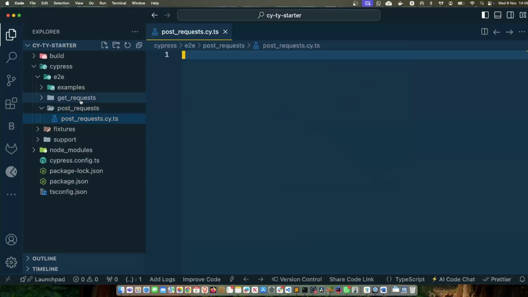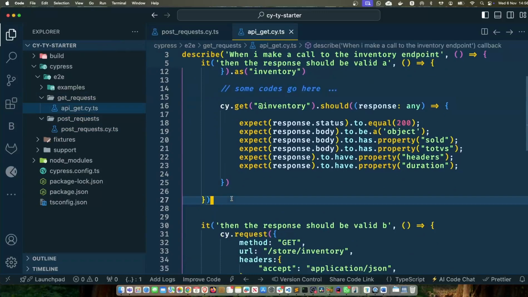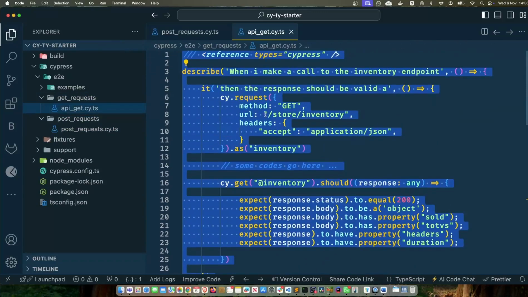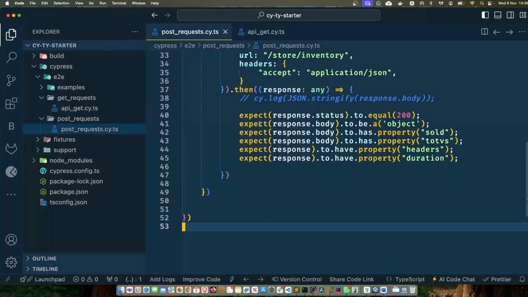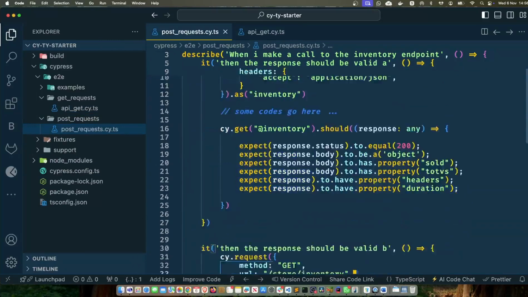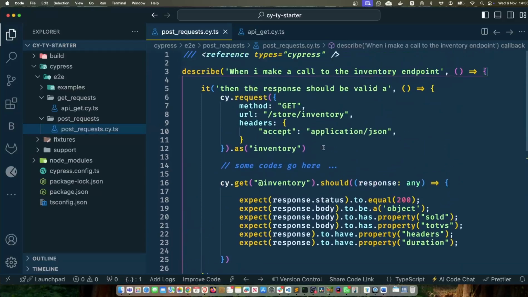To be quick, I'm going to copy the bootstrap of this thing and just strip out what I don't need. So I'm going to copy the GET request we did yesterday, go here and paste it. Let's delete the things we don't need at the moment. I'll keep it simple, really.